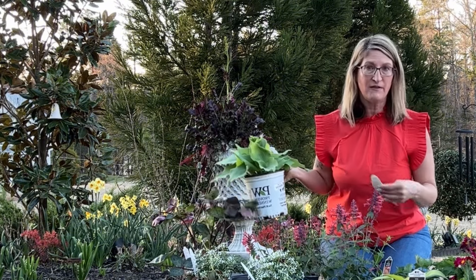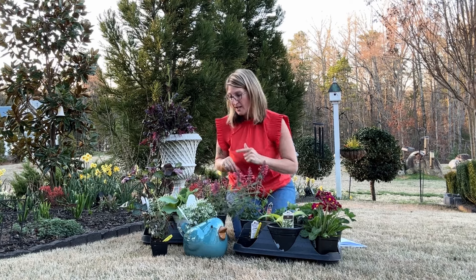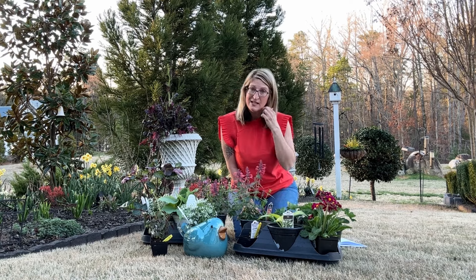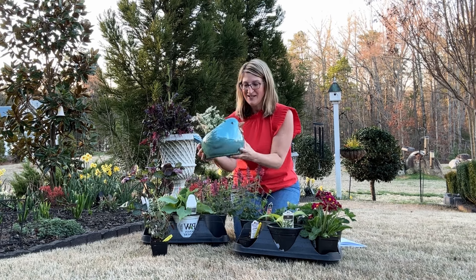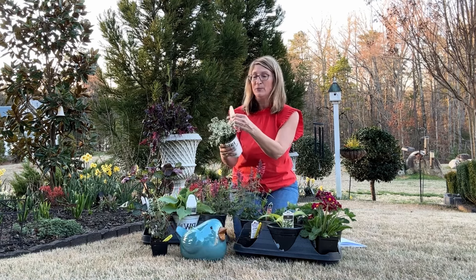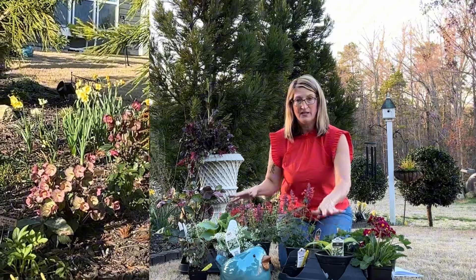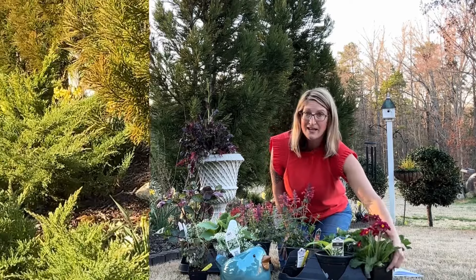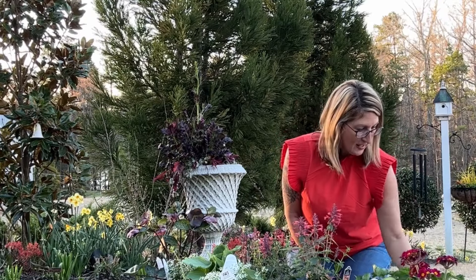I don't have the area for anything huge, but I'm really excited about that Diamond Lake. I've got two hostas and lots more room for hostas too, as I'm out and about at different nurseries. I bought most of these plants at King's Nursery in Matthews, North Carolina. I've got this cute little bird planter, and I'm going to put some Diamond Frost in that one — it's just an annual but it will last me all the way till frost. I also got some primrose that is a perennial and takes shade.